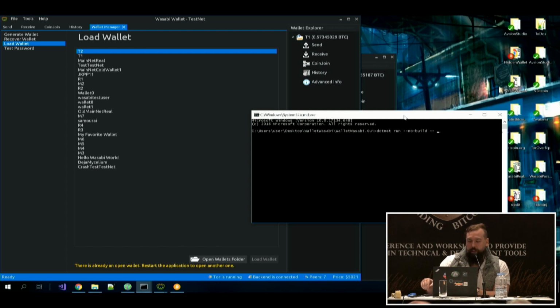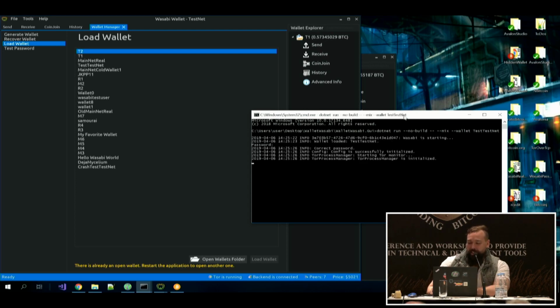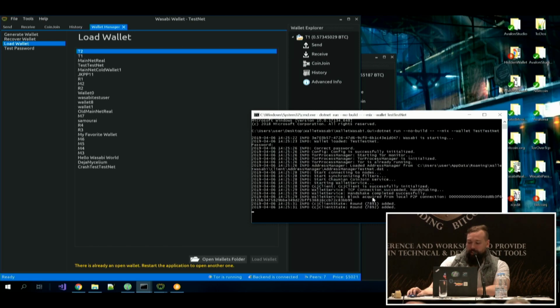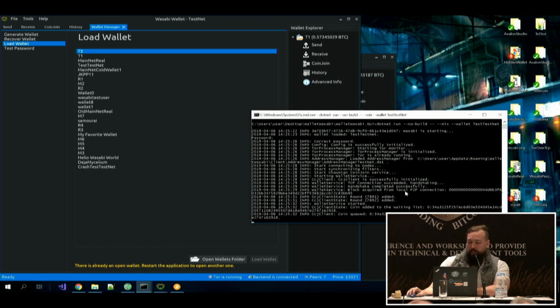Right now the daemon can only mix, but we are planning to improve that. We say to the daemon to mix, and we give it a wallet, and then I hope I have the testnet wallet with some money on it. If I don't, it's a problem. It is asking for a password, and it is going to mix. It is loading the wallet. Oh, it says acquire the block from local peer-to-peer connection.